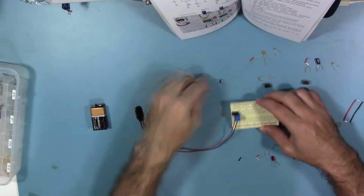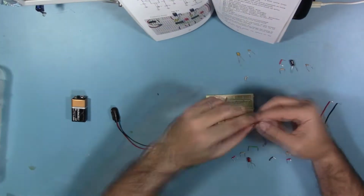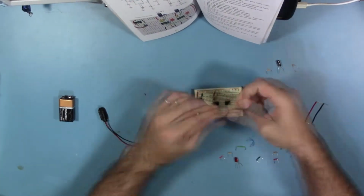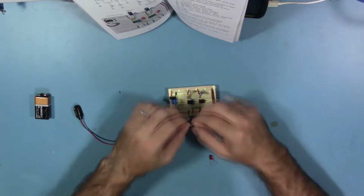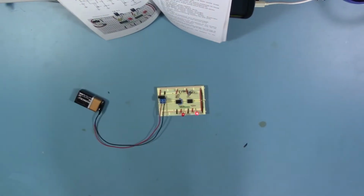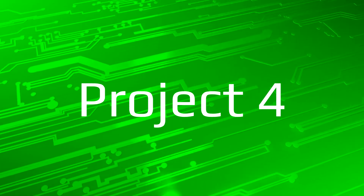In this video, I'll go over the two variations of project number 4 from chapter 6 of my book, The Ultimate Beginner's Guide to the 555 Timer. This is not meant to be an instructional video, but as a reference to check that your completed circuit is working as intended.